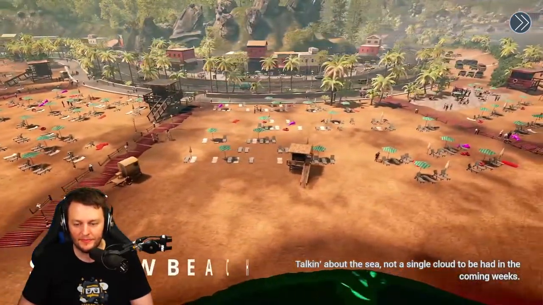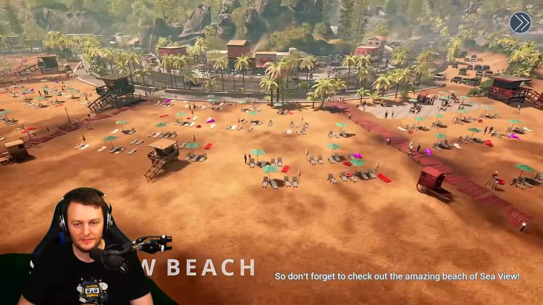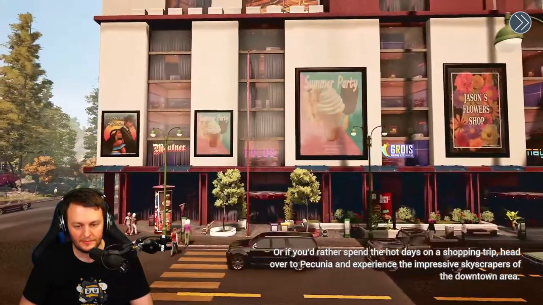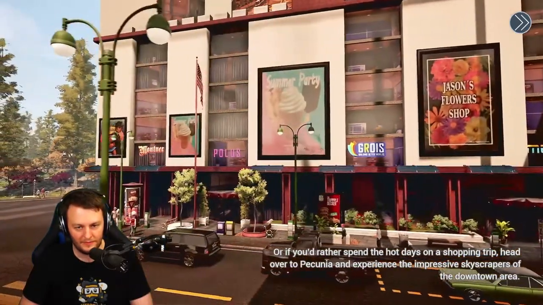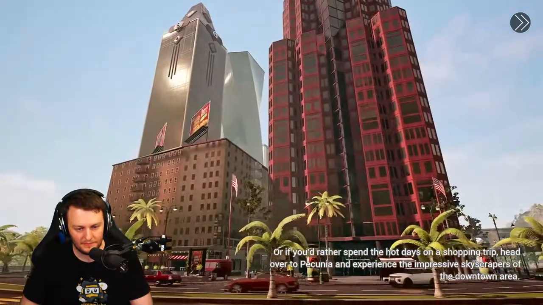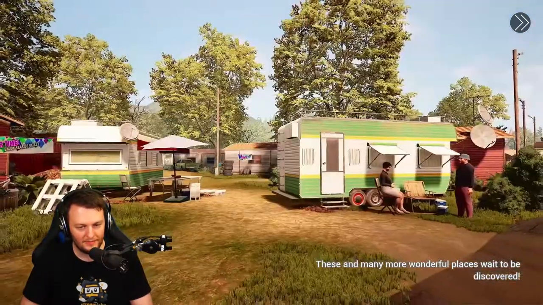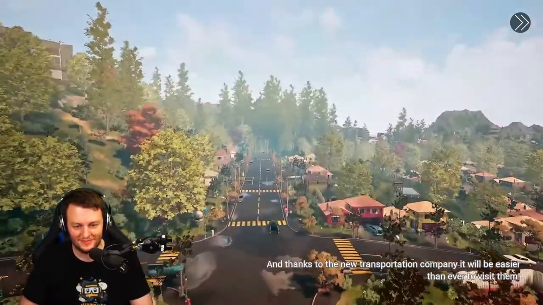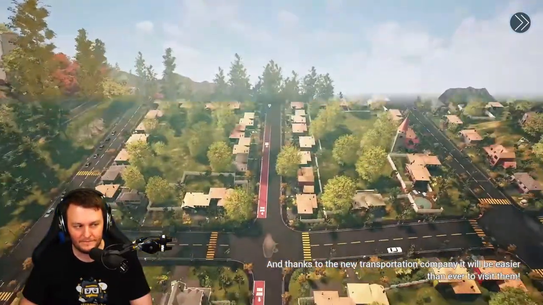Not a single cloud to be had in the coming weeks. So don't forget to check out the amazing beach of Sea View. Or if you'd rather spend the hot days on a shopping trip, head over to Pecunia and experience the impressive skyscrapers of the downtown area. These and many more wonderful places wait to be discovered. And thanks to the new transportation company, it'll be easier than ever to visit them.